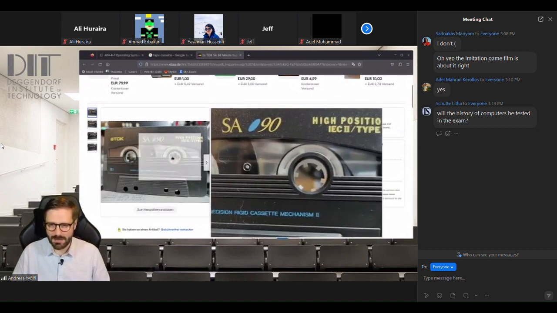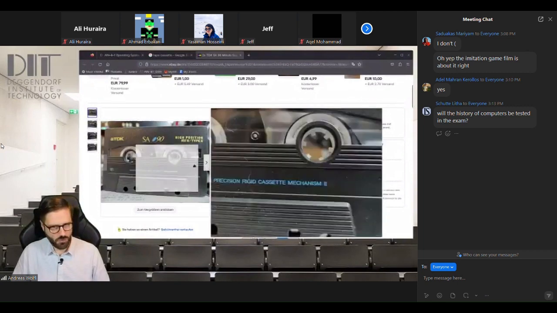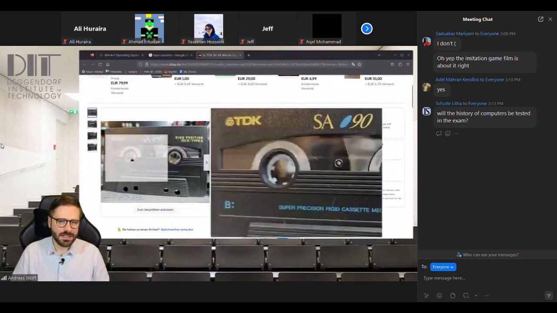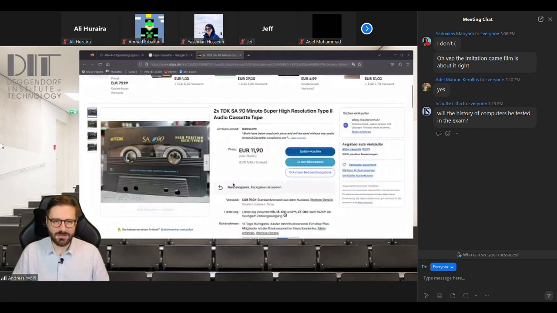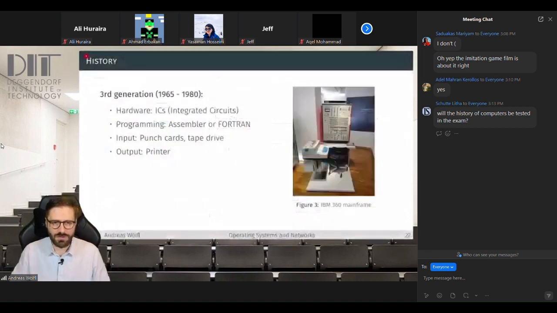These are the devices where you can put programs in. So these are magnetic bands, and you can store information there. And you see it on the size. It's way more efficient to have a program on a tape rather than on hundreds of thousands of punch cards. Output is still a printer. There is still no display, but for the first time, we have an operating system. So all the tasks that the operator needed to do before, like loading a program on the computer, running a program, and reconfiguring the machine, this is done by software now.